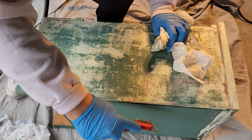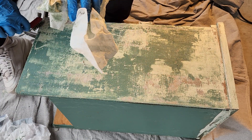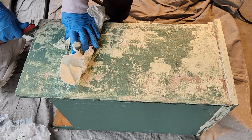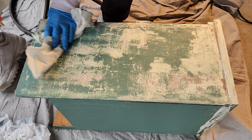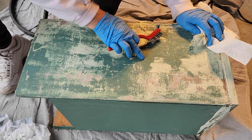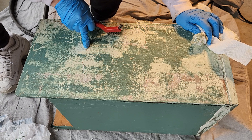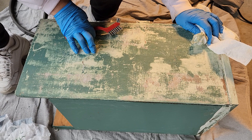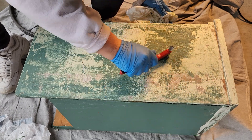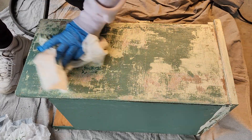I'll put another coat of stripper on — not today though. I will be doing that because, as you can see, the paint underneath the crackle paint is still pretty much here. I had put the dark green on. I did not put the white — unless that is a base coat, but I don't remember that. I think it was just the wood — just white when I painted it green, and then did the white crackle over the top.